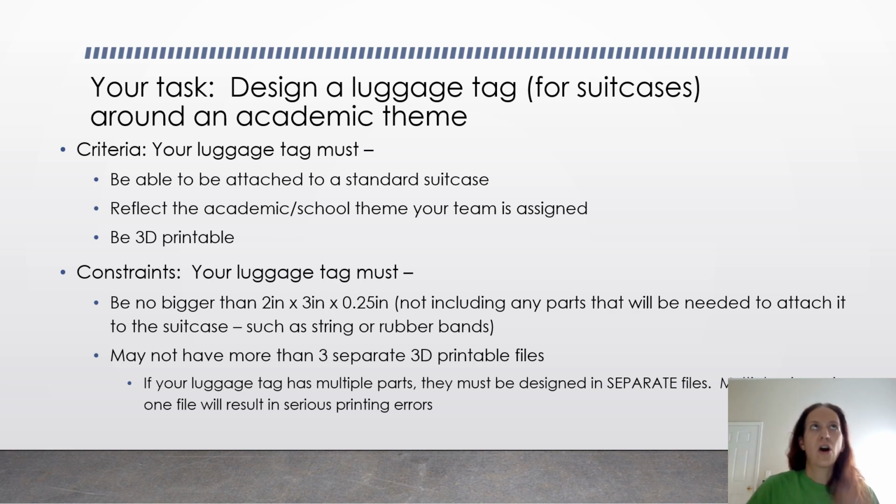Some designs are really, really good for 3D printing. Anything that can be built from the bottom up or side up would work well with 3D printing. Things that have lots of overhanging components are not as friendly for 3D printing. So when you get past the brainstorm, and again, it's why you don't want to lock onto that first idea, because your first idea might be awesome, but it's not 3D printable. So you want to have some other ideas in your bag there. But I can go over whatever design you want to pick and let you know if that design is going to work well with the 3D printer.